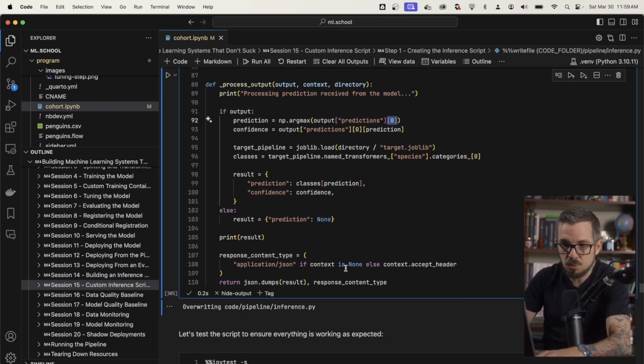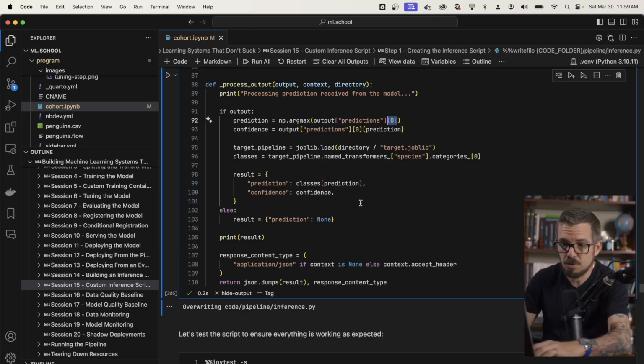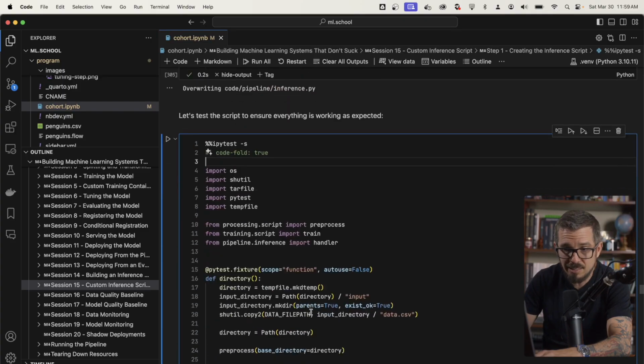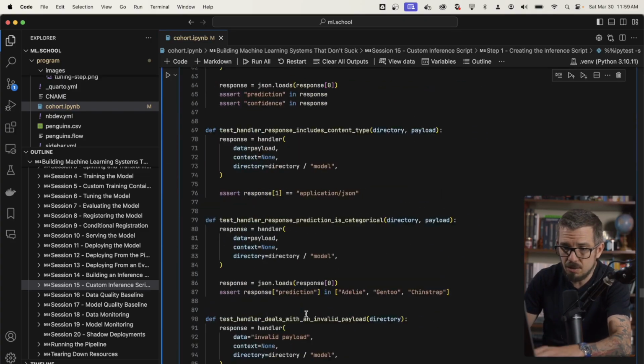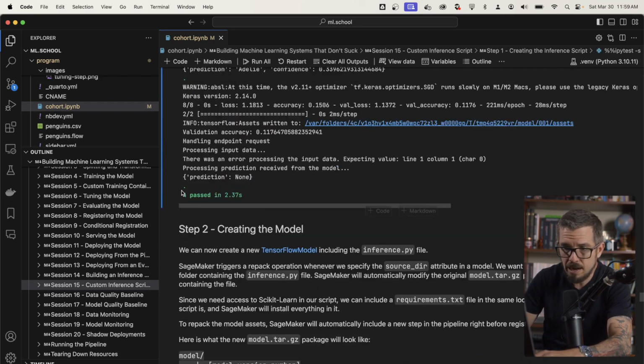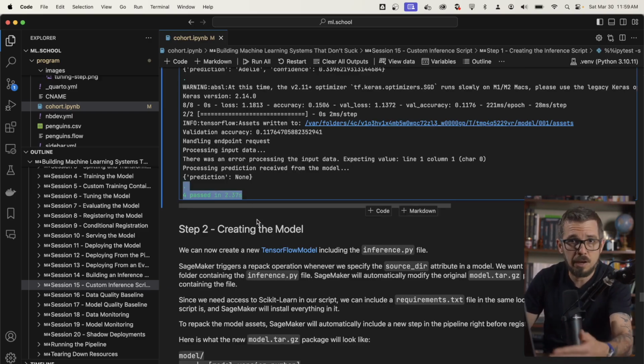After creating the script, this is the whole script. Now we need to create our model with that script, tell SageMaker, hey, you're going to be using a custom inference script. And then we need to register the model, and that's it, run the pipeline. That's pretty much it. So we've done everything else before. Here are unit tests for this model. You can take a look, there are a few unit tests there. When you run them, see how I have 4 unit tests. You can just check them out to understand the code better.